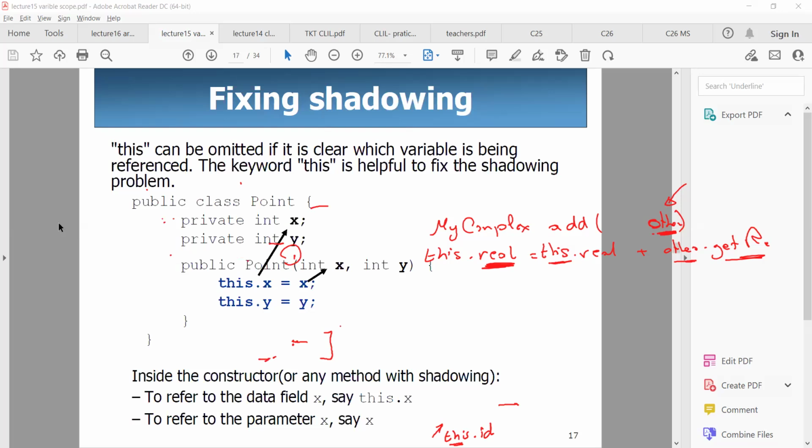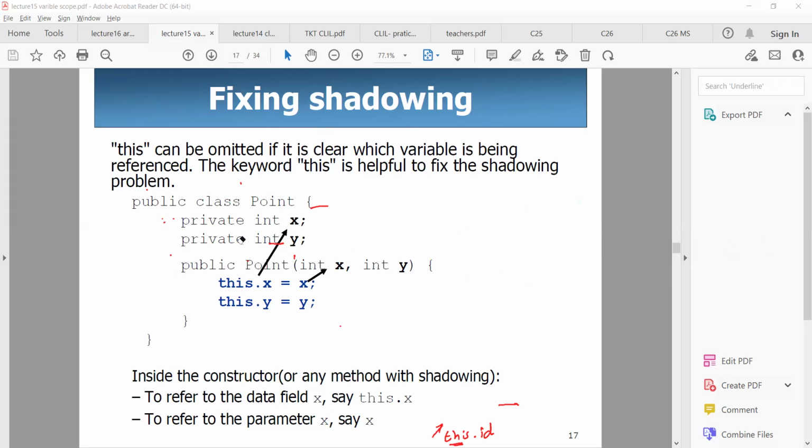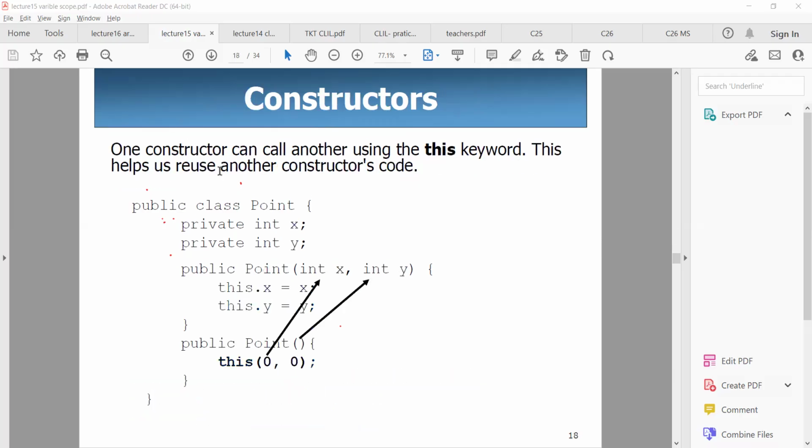So when you use the this keyword, it tells the program that it belongs to the current class. But when you don't use it, it's not the one that belongs to the current class, so it prevents confusion. Like if you have a constructor with int x and int y, and you also have private int x and private int y in the class, then you can say this dot x is equal to the x that was the input from the constructor. Excellent, excellent. That is very good so far.